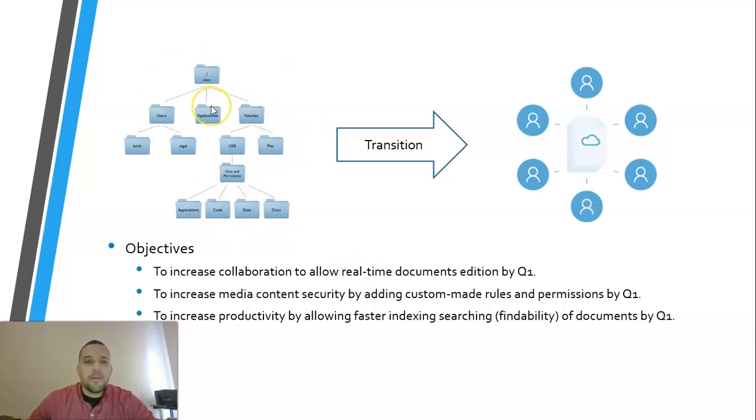So the main problem about this network structure is that, as you can see on the left side, at some point, individuals tend to keep creating folders and folders, and they have a nested folder structure. So during the day, most of the time, it's hard to find specific files that we need to do our daily task. Also, you have duplicate files, you have versioning issues with the files, it's a non-standard structure, so it's hard to tell when and how to find the files.